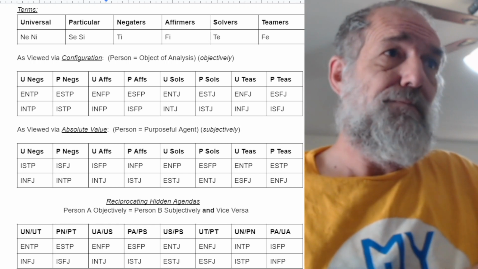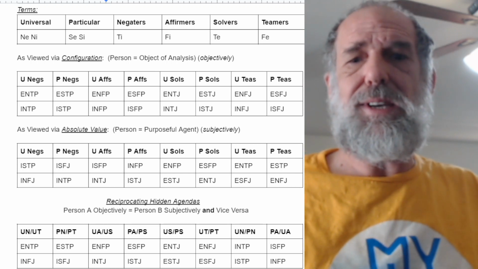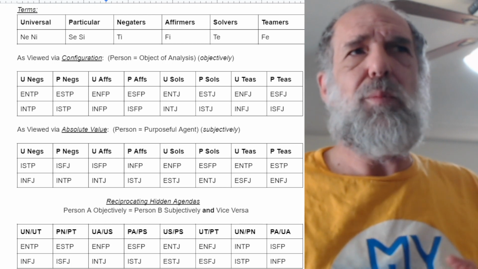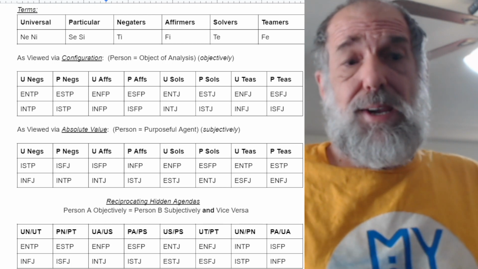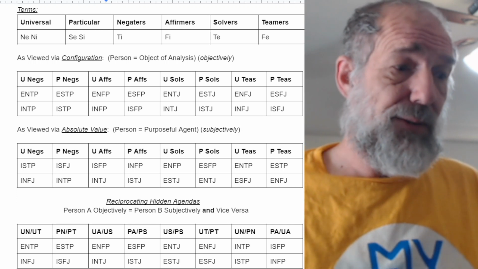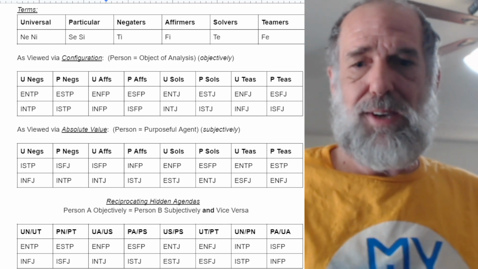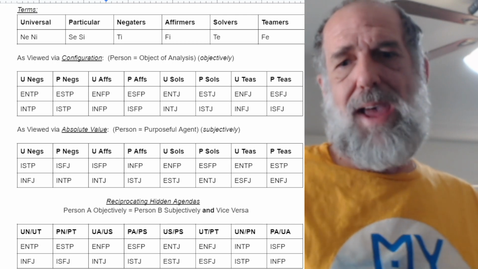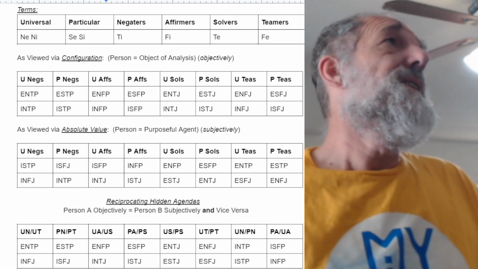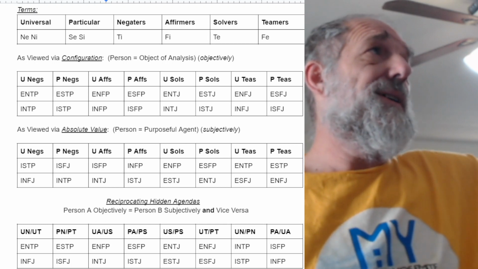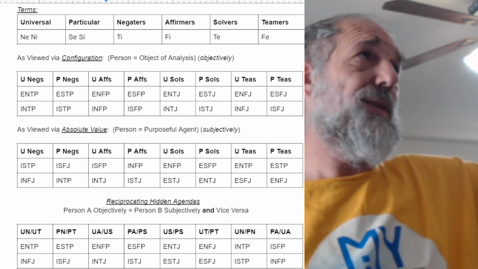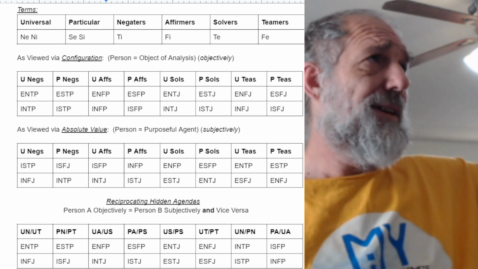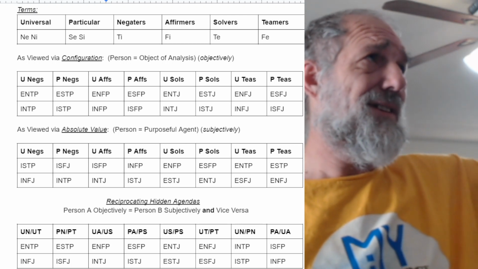even though they may not be executing in the specifics of that third function in ways that are working very well. They nevertheless view themselves ultimately in service of those absolute values, and as a consequence, fundamentally more that person, right? So in that regard, it's the ISTPs and INFJs who view themselves as universal negators, ISFJs, INTPs, particular negators, ISFPs, INTJs, universal affirmers.